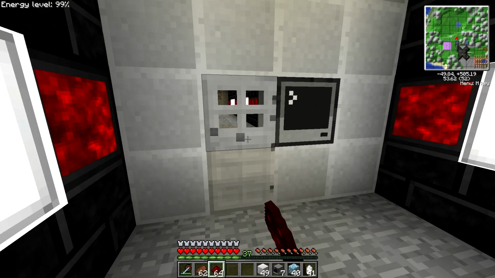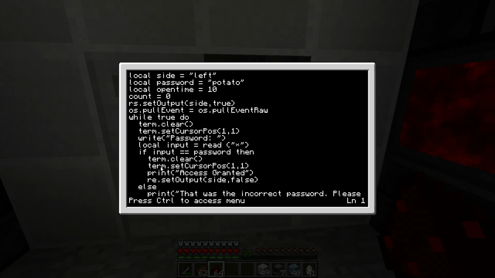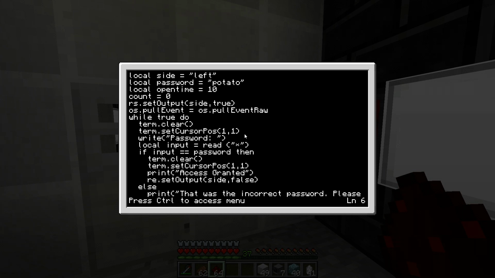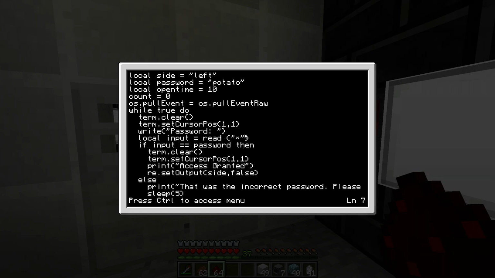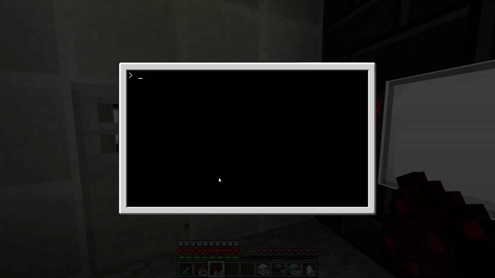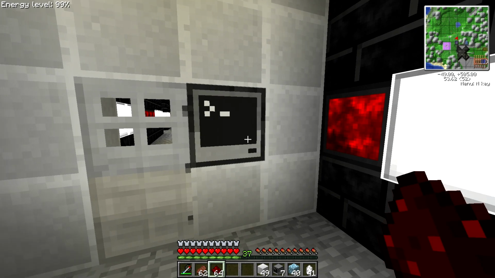Now you might be wondering why I have it set up like this. This is just so a person couldn't place a redstone torch right there to open the door. Although that really wouldn't matter, because this thing will still be active. Let's just use the normal code. And it'll still kill them if they go beyond this point. So let's just set this back to true. That was the incorrect password. Sleep 5. Okay. Control save, control exit, and startup.